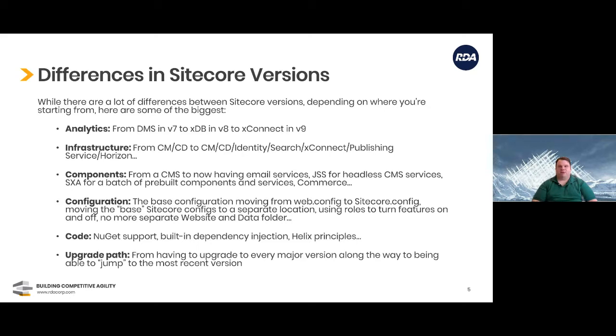But my first ever Sitecore project that I ever touched was an upgrade from, I think, 6.6 to 7.2, so I had to go 7, 7.1, 7.2, and then I should mention you also had to install the updates. So you had to install update 1, update 2, update 3 to get to whatever the most recent is. So it wasn't just a snap of the fingers.